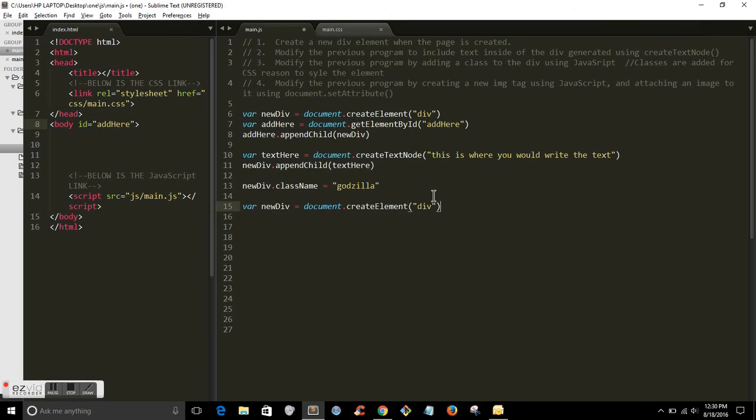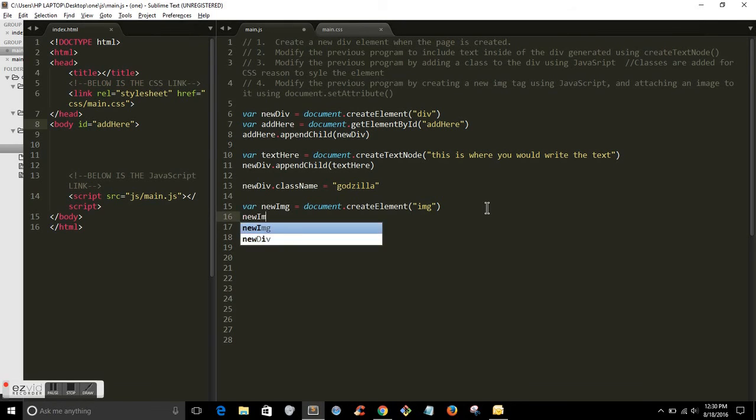So I can actually copy the top and paste it there and just make some minor changes. Instead of div, it's going to be image. And instead of div in parentheses, it'll be img for image. All right, and it's not exactly like creating text. So on this one, we have to set the attribute. So what are we setting the attribute to? We're setting it to the image.